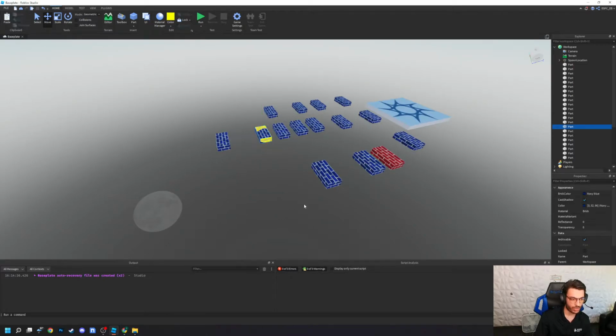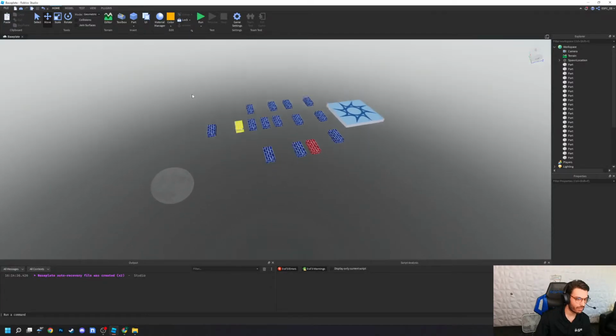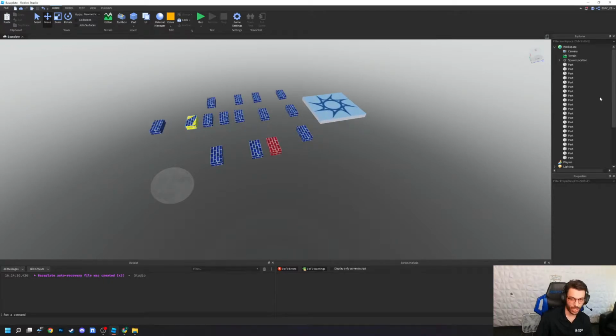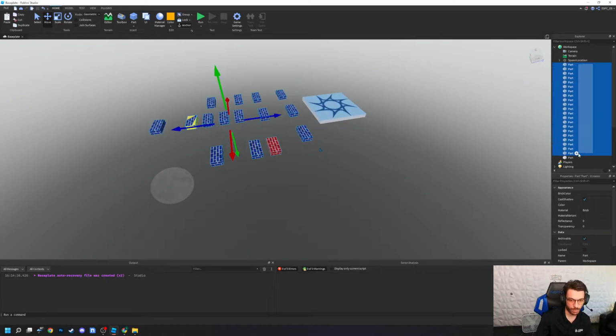It'd be very difficult to tell that this part right here in the workspace is the one that's glitched, right? As you can see, for whatever reason, when I made it yellow, it glitched out on me. Let's just try and fix that. Doesn't look like it's fixed itself, but anyways, you guys get the point here. Over here, all I see is part, and I don't really know what goes with what.